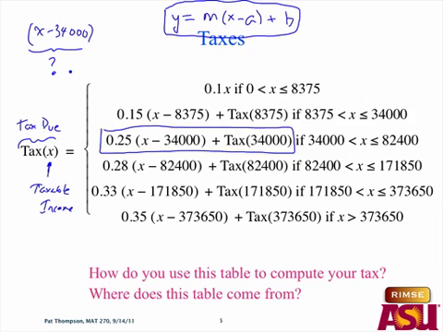So it's the number of dollars that should be taxed at that tax rate, which is which rate? 0.25. Okay, so it's the number of dollars that are taxed at 0.25. Is that what that is? Or the number of dollars that you make, what? After 34,000. Okay, so it's the number of dollars you make after 34,000, which are taxed at this rate, 0.25. Okay, so then multiply that by 0.25, what's that?